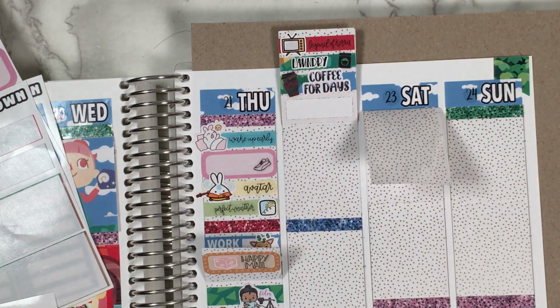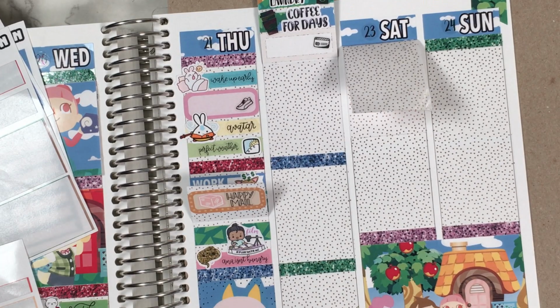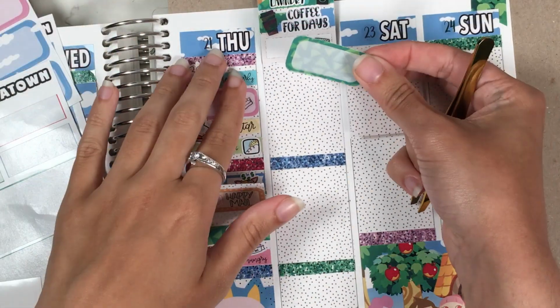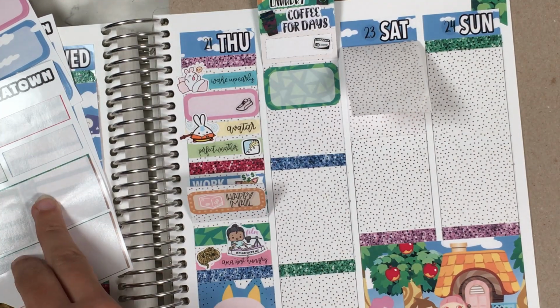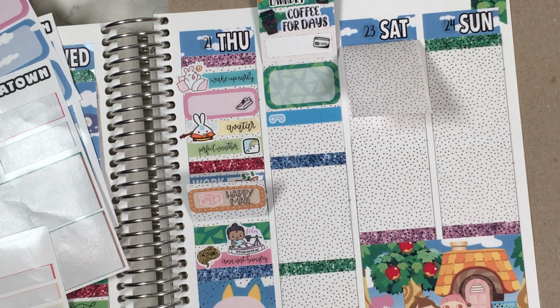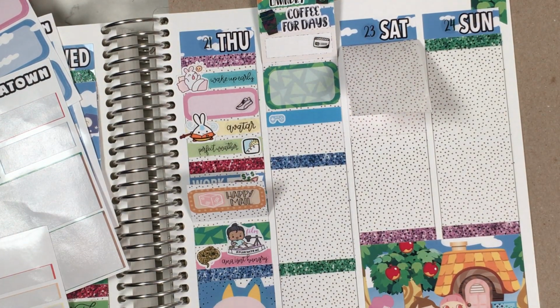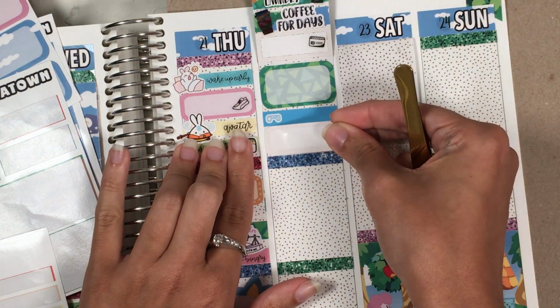I did laundry, icon from the Wiggle, same with the next two icons. So I had a mocha that day. I'm just using up my coffee scripts at this point because I already used up all my mocha ones and I don't have more. I think I am going to get more, but as for now, I'm just going to use up my coffee scripts that I have as leftovers, so I don't know where they're from, but it just says coffee for days.